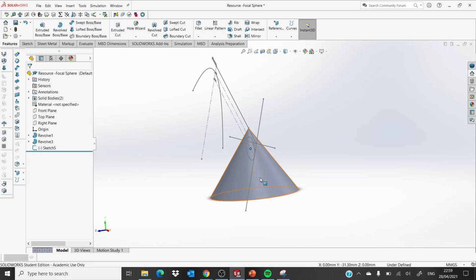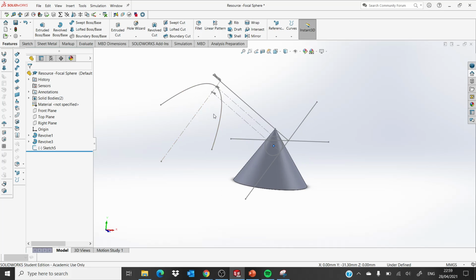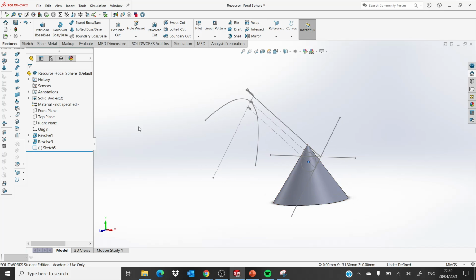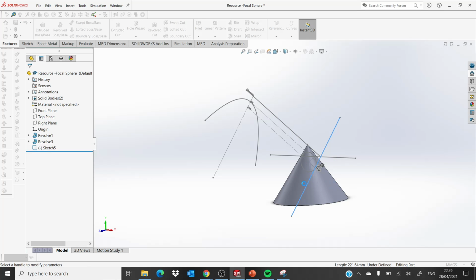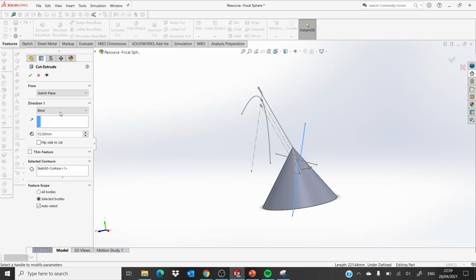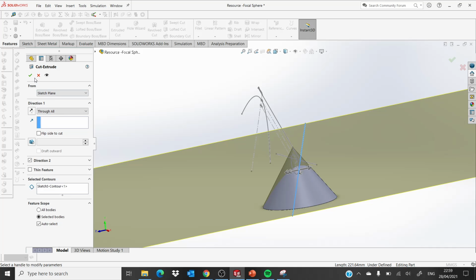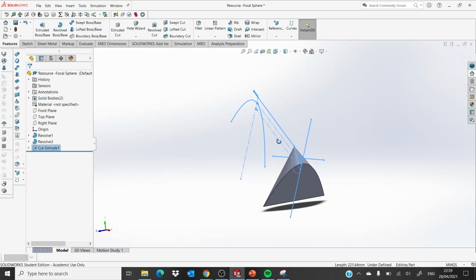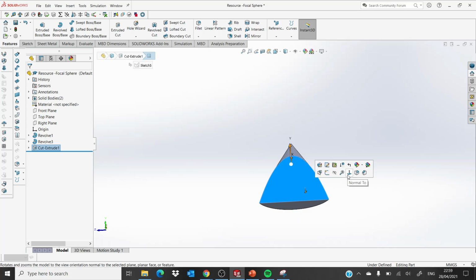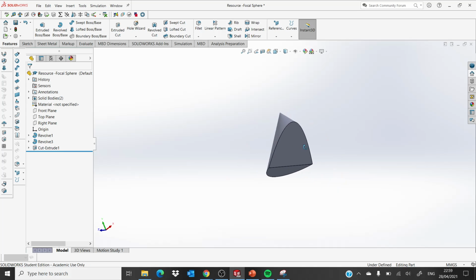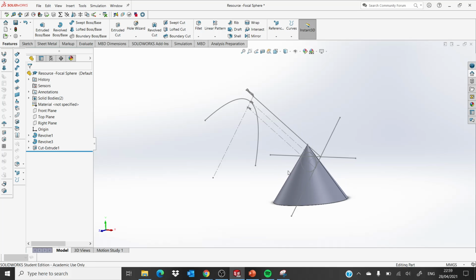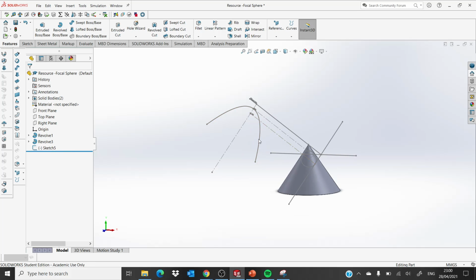Another thing I would do is show that this is the plane we're projecting. The final thing, if I was in a lesson, is I could just go extrude cut, and I would cut through our surface. We cut through our plane, and as a result the shape we get here is the parabola, which should match the shape produced up in this view here.